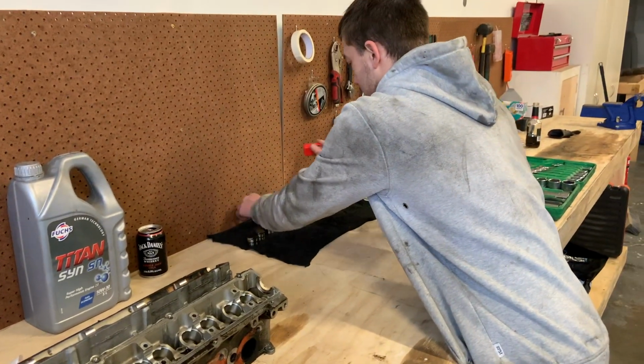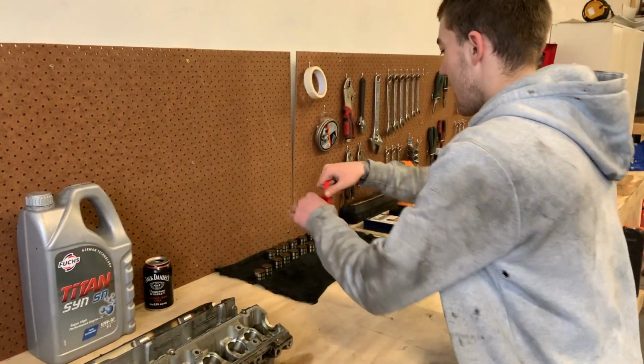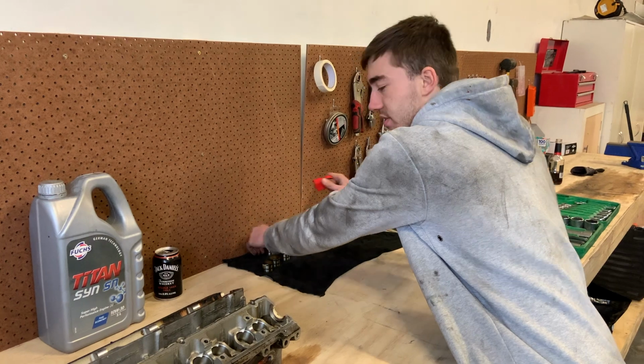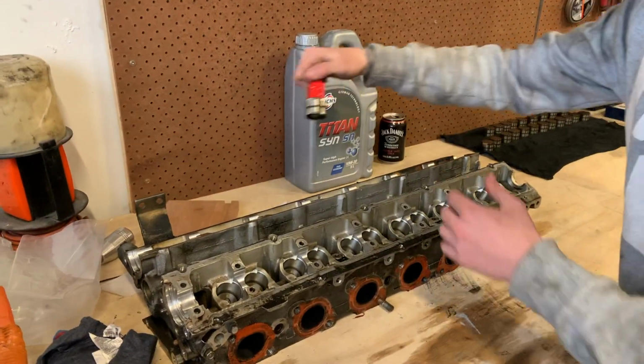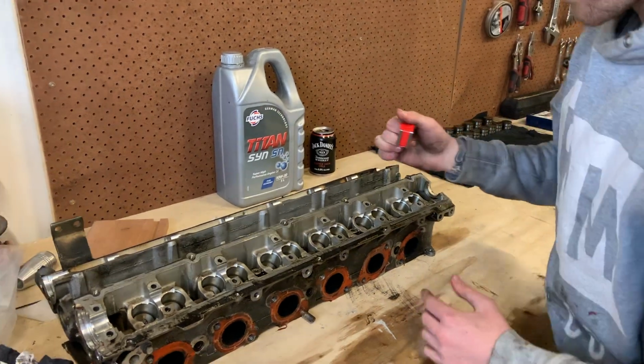What gaskets do you use? Just out of curiosity, do you still have the five layers, or do you still run a standard style? Nah, those metal layered ones. Okay. Ideally, you shouldn't have to put any RTV on them. Obviously, it's a good thing to hold everything on when you're sealing that.